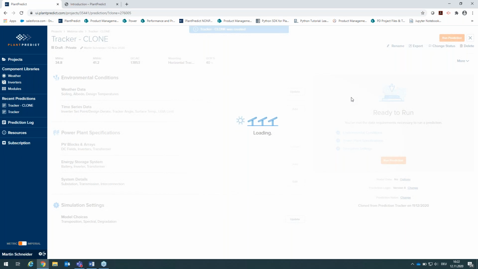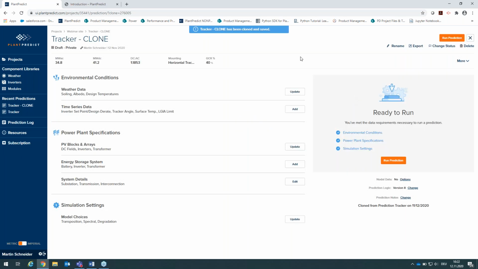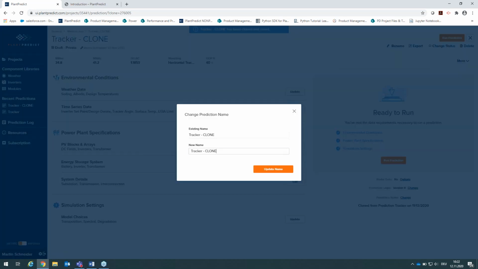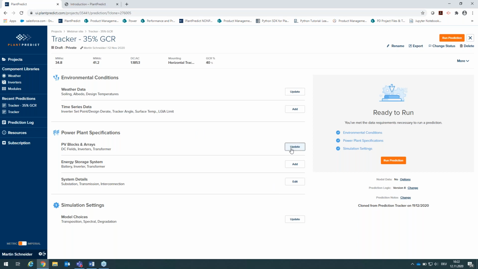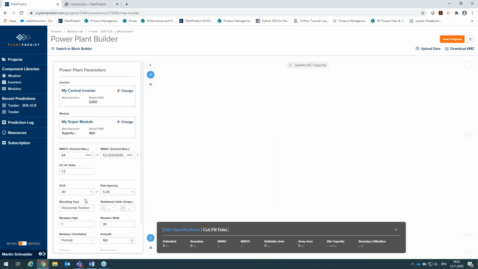Now, what I also would like to highlight is the clone feature in general. We had a prediction, I think it was with 40% GCR. So what we're doing here is just a variation. Of course, you can vary anything. You can simply vary your GCR and create a new layout from that.